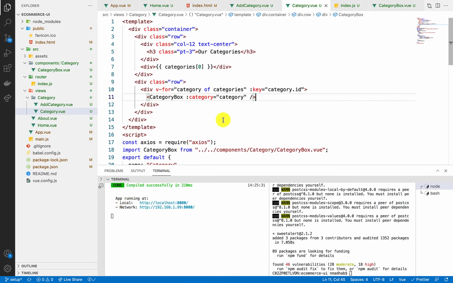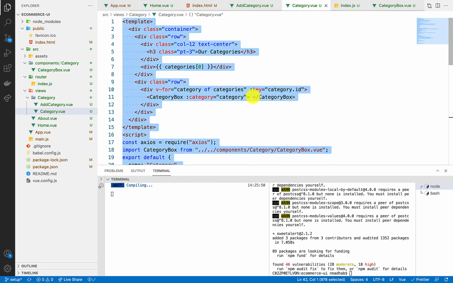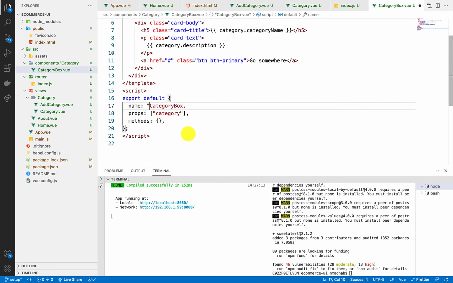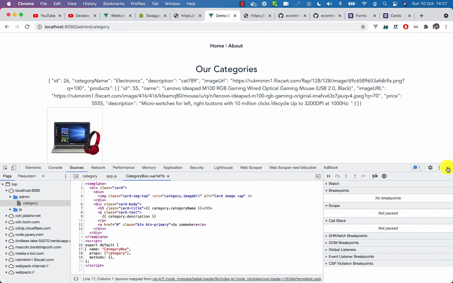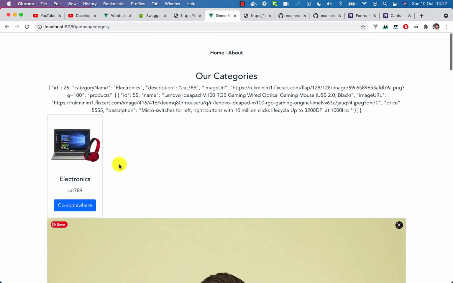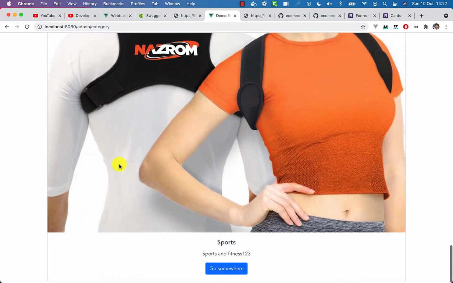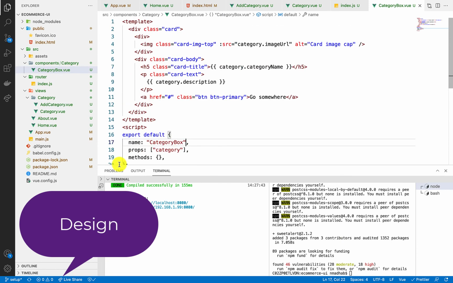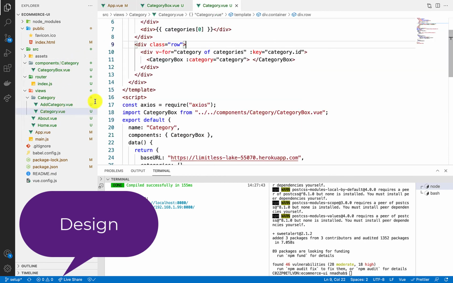We're getting it's not defined, so maybe you need to quote it. And yeah, now you see that we have our objects here. They are displayed, but they look really horrible. So now let's try to fix it. Let's close everything except category box and category.